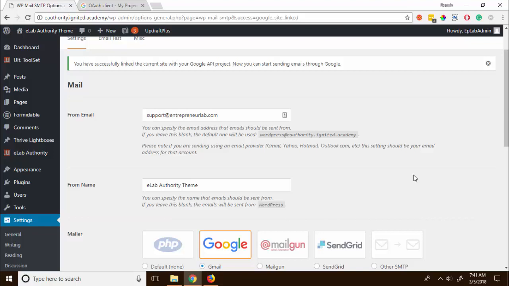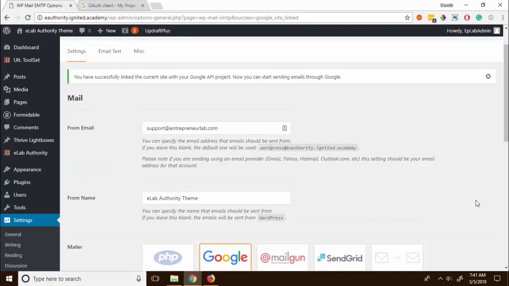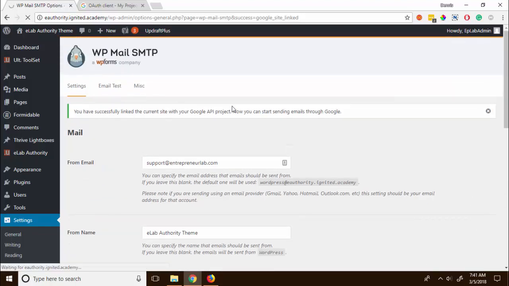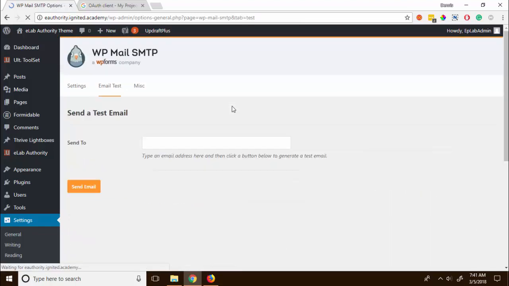Okay, so yeah, that should be it. All you need to do now is go right here to the Email Test and send a test email to one of your emails, and check to see if it lands right there. On a normal case, this should generally solve your WordPress emailing problem, although it's not 100% sure that it can solve everything, but on a normal mode, it should solve your problem.